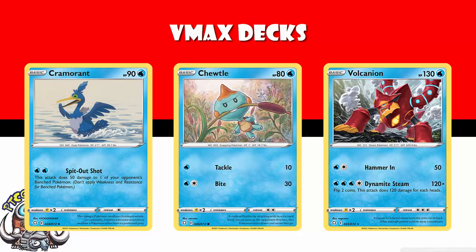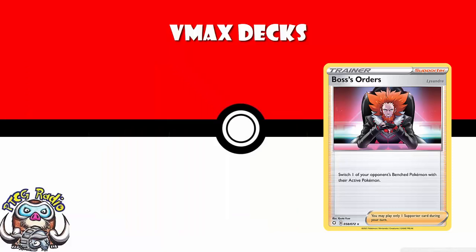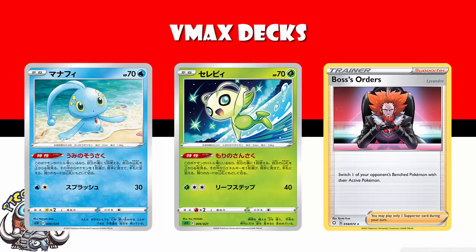At this stage, it seems like a given we are going to be getting all of the cards except for the main Pokemon from the Blastoise and Venusaur VMAX decks over in Japan. But really, it's Boss's Orders as an alternate art reprint, and it's Celebi and Manaphy. They are the cards from those decks which are worth getting excited about. Not really anything else, which is a little bit sad.